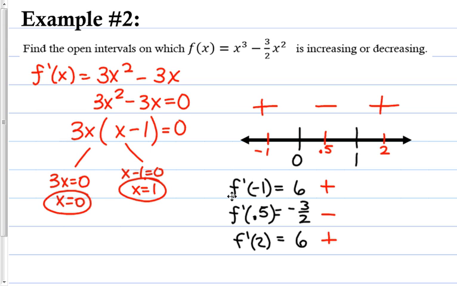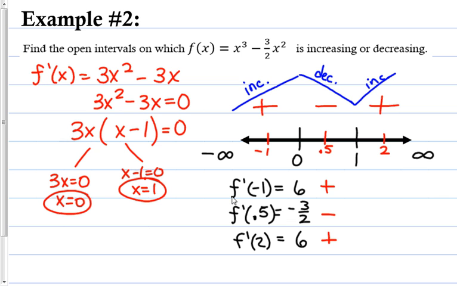So now using my sign chart, I should be able to tell you, okay, it's increasing from, and remember, this is -infinity, and this is +infinity. So this function is increasing from -infinity to 0. So it's going up, right? And then from 0, let me write increasing, or inc. From 0 to 1, it is decreasing. And then from 1 to positive infinity, it's increasing.